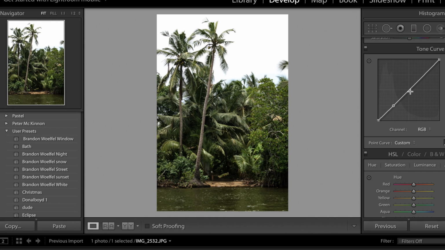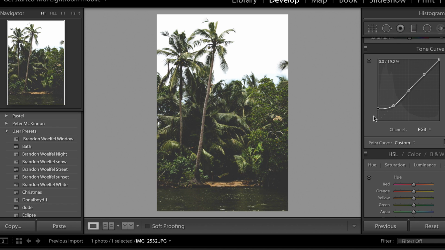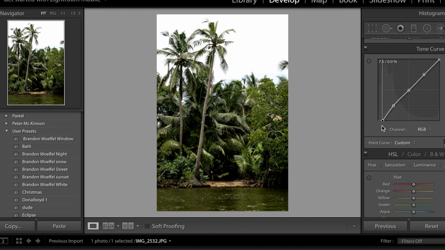Next up, we're going to do the tone curve. We're going to put a dot on the bottom, middle and top so we can control the shadows, midtones and highlights separately. And as I said at the beginning, we are going to put a little bit of fade on our image, not too much. If we go too high, you see it looks a little bit strange, but if we crush the blacks, again, it looks a little bit strange. So if anything, just a small amount like that should do.